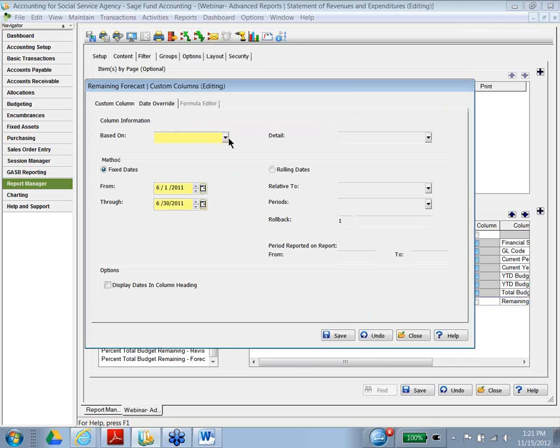Date override essentially says that you have picked dates from X to Y, but this column is going to be for a different period. So for instance, for whatever reason, if you wanted to create a column for the month of January, let's say, and you were reporting in June, everything will be June oriented.